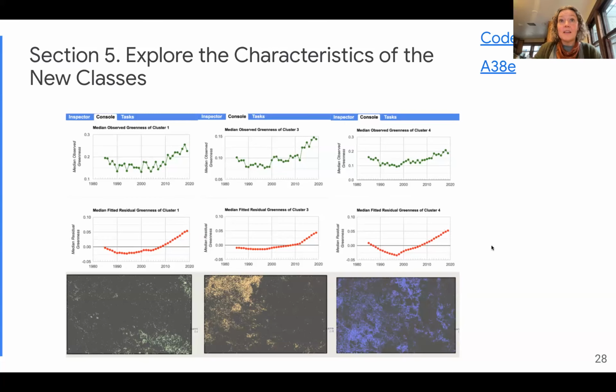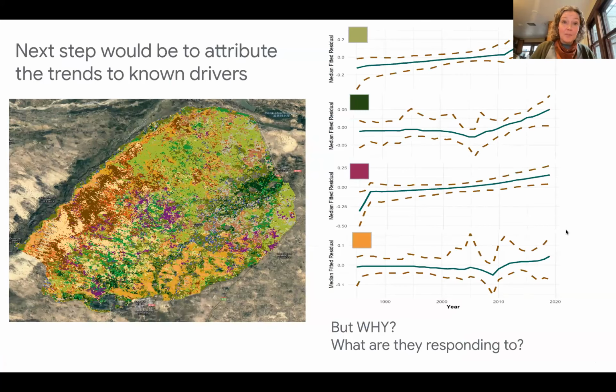Now, the big next step in all of this that we're still working on, and that I think is the next big phase in thinking about this, is the why. What are these pixels responding to?